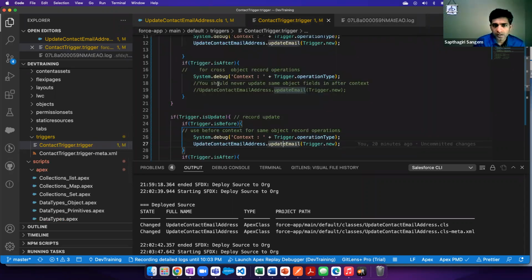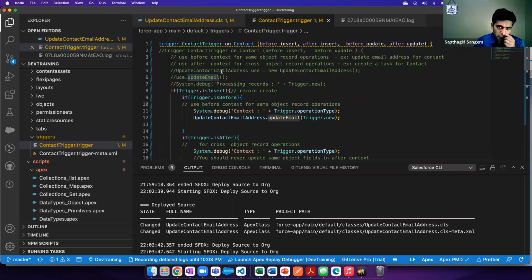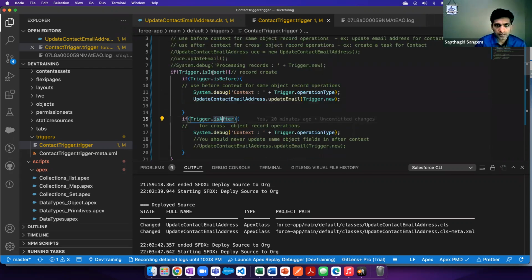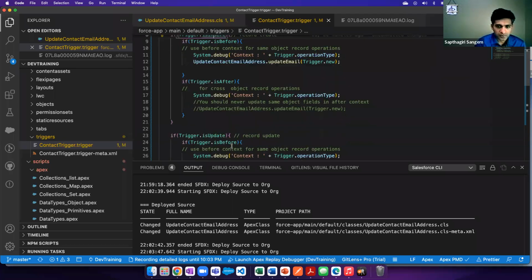Now, let's say if you want to create a task, or maybe if you want to create an email, as soon as you create any contact, you want to send an email to the contact saying, okay, hello or something. Immediately you can use these after triggers. Obviously you can use insert also. When you just created a contact, you want to send an email to that guy, you would write in here, basically after insert. You write that thing and it will send an email to that contact.